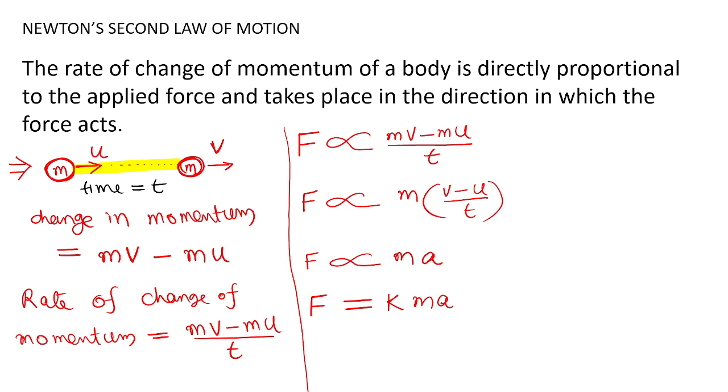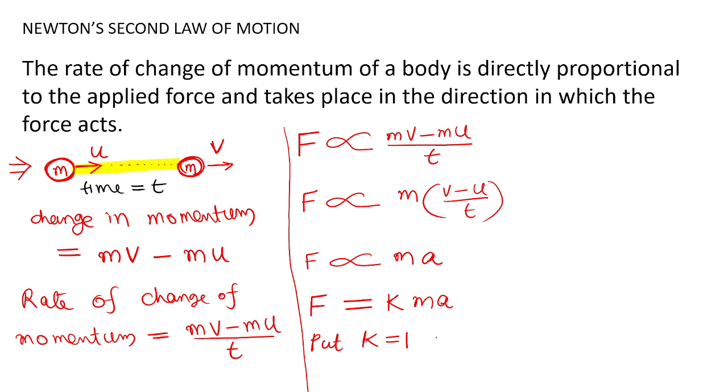K can be any number, but once you fix the value for k, don't change it. I am defining force. I want to assign some suitable value for k. Once I assign the value of k, never change it. So to make the formula have a simple look, let me put k equal to 1. I am defining force in this way. I will never change it. Every time I will put only k equal to 1.